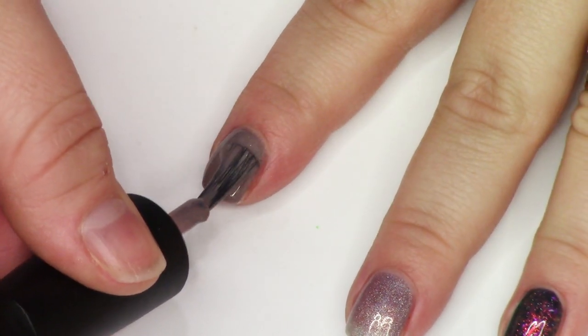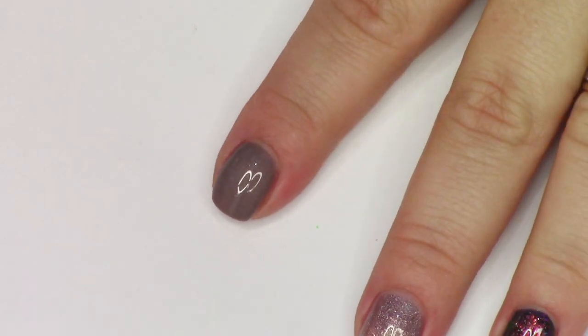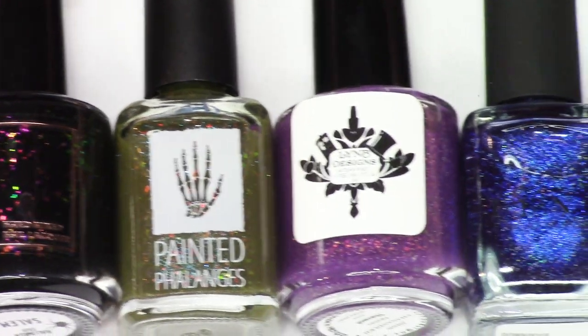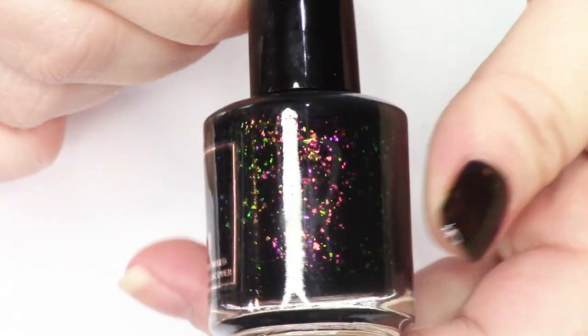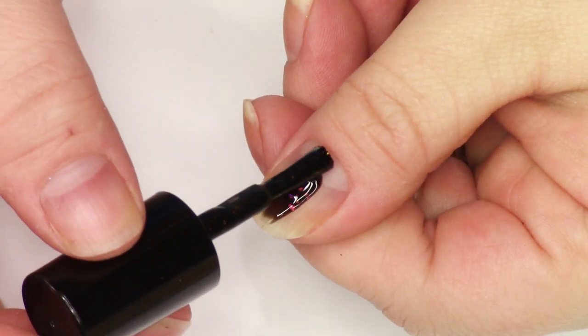Alrighty, here we go through these shades. I'm going to do a second coat of the ones that I'm not quite sure about. Just look at that gray — it's like a grayish, it's so yummy. This is the only one I ended up getting rid of in that set. Here's our next five polishes. Some purples in there. Look at this polish called Salem — how could you think I would ever part with this polish? There is no possible way. This is the one that's on my thumb.